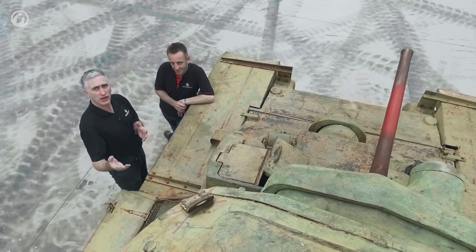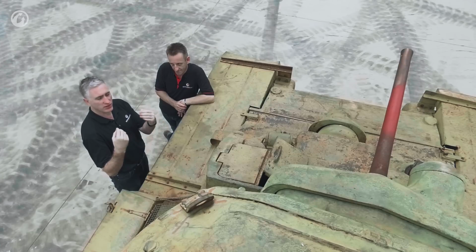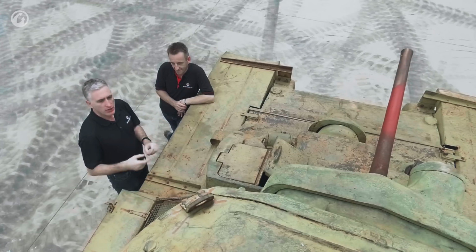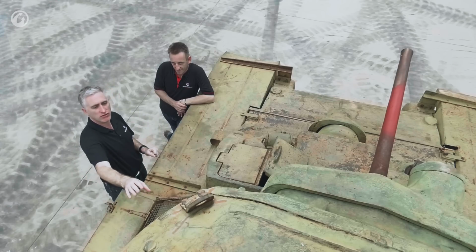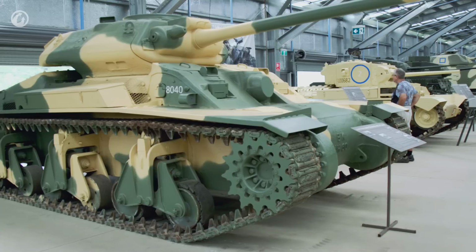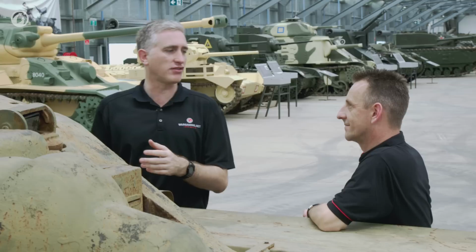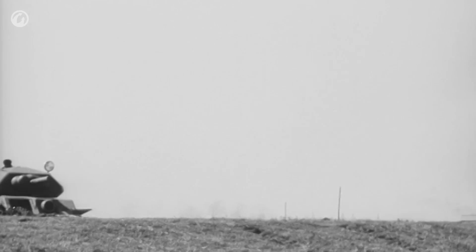If you look at the side of an AC1, it has an engraving that says this was tank number blank, which was hull number X and turret number Y. And similarly on the turret, there is the same thing. So this turret says this came from tank number 8040, which is hull 31 and turret 56. Well, if you wander over to the Sentinel that's back behind us over there, that was hull number 31 that was supposed to come with turret number 56. An amazing coincidence. To be fair, with 60-something produced, we've now managed to match up the two tanks.